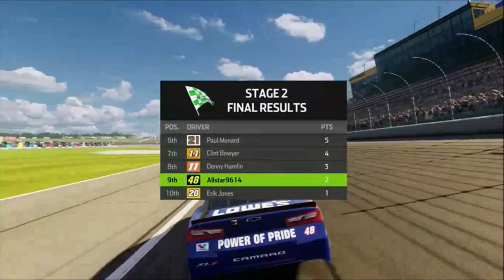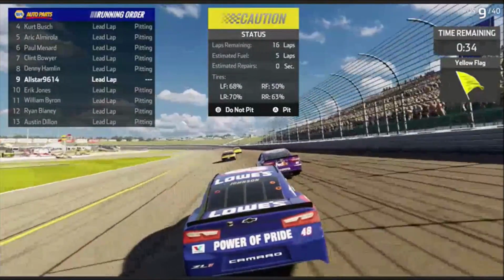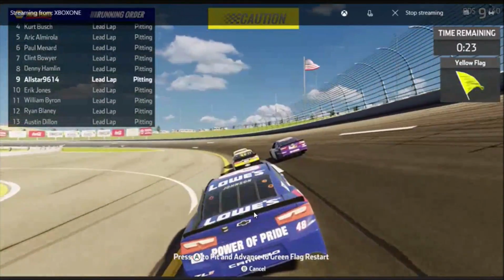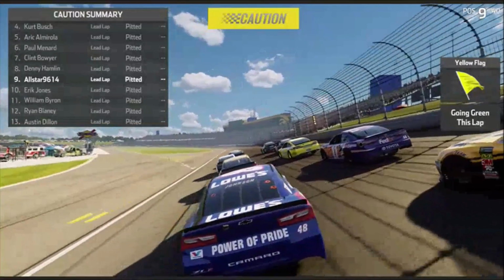And that will be 2 points for us. I mean, not bad. Obviously the points reset next round anyways, but I definitely could have had a better stage. Alright, we're taking 4 tires, filling up the fuel. Let's go green. P9 here to start off. See how far we can get.